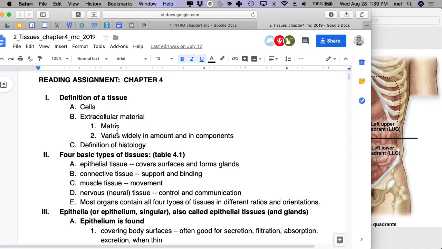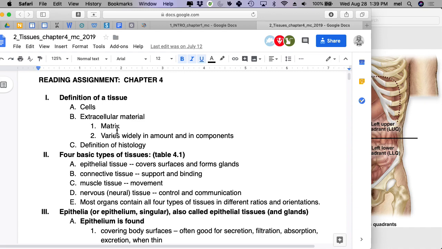Okay. So the more detail is that it's not just the cells, it's also the other stuff. If I were, for instance, a tissue that had one cell next to another, there wouldn't be much room for anything between them, but not all tissues are like that. Some tissues have a cell, a big space before you hit the next cell, and the stuff between the cells is just as important as the cells themselves. Bone, for instance. Bone has a cell, a big space before you get to another cell, and then what's in between? It's crystallized calcium and actually collagen fibers that make it solid. Does that make sense? That's a really important part of the bone, but it's not cells. It's called the extracellular material, also referred to as matrix, yeah?